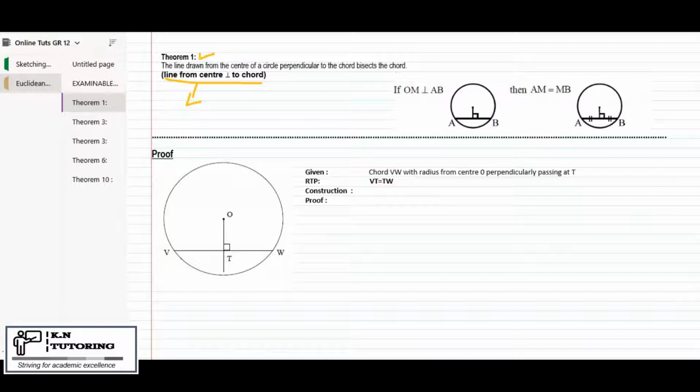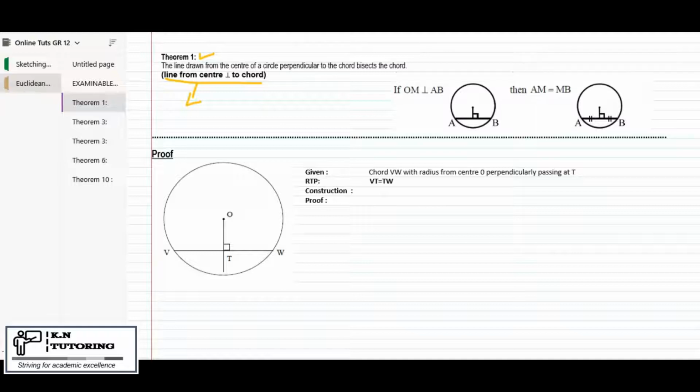Throughout my experience of teaching and tutoring this chapter, I've learned that a lot of learners can see that a certain angle is equal to another angle, but they can't use the correct reasoning for that, and for that they become penalized and continue to say that this chapter is difficult. But I will take you through all the steps and highlight all the tips and tricks of Euclidean geometry. By the way, this is my favorite topic, so I hope it's going to be an exciting journey.